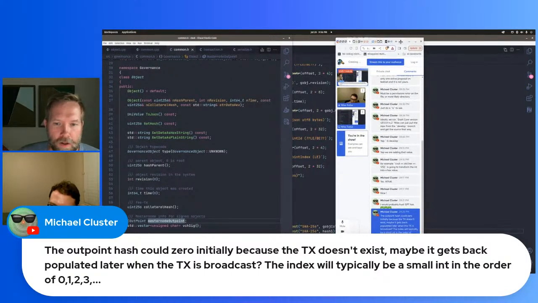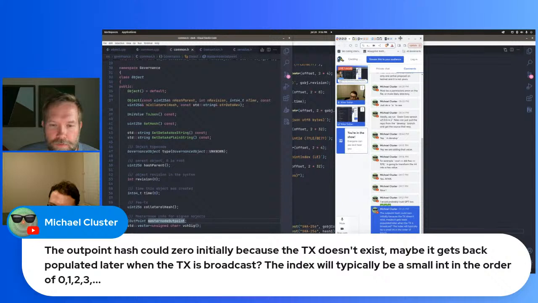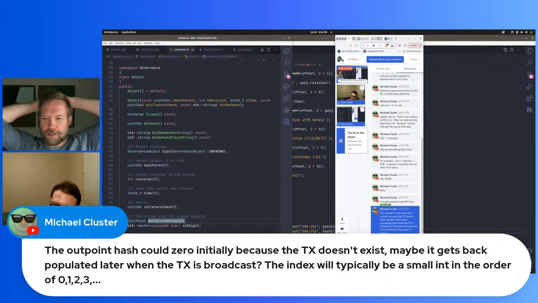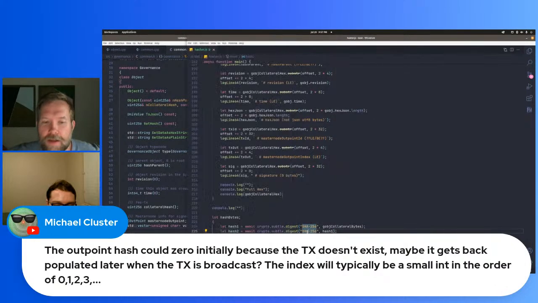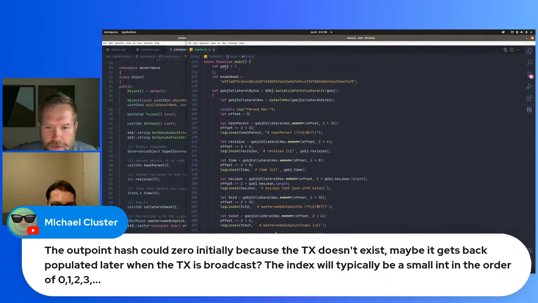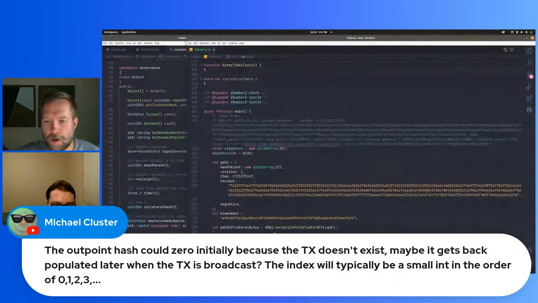It's saying that in the wallet, at some point in executing this code for the RPC command, you haven't constructed the transaction to pay for the proposal yet, and so it might be 0 initially, but then once the wallet has constructed that transaction, then maybe it gets populated when the transaction is broadcast, and then the index is either the 0 or the 1 or 2.